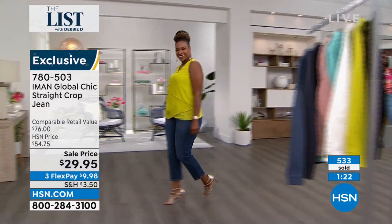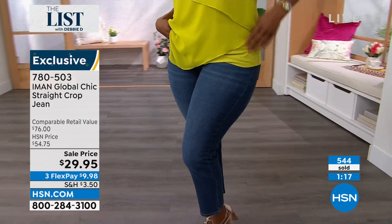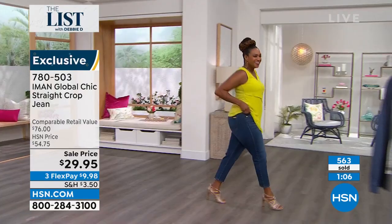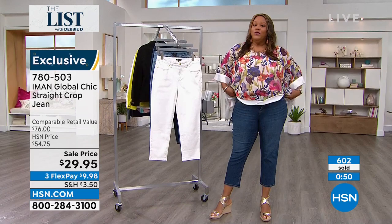Sayla wears a size 10-12. Remember, this is size 2 to 24W — go true to size or size up if you like your jeans a little bit looser. I have on the 18W and I have it in the tall. I read some of the reviews and honestly, some of them said that they wanted to go up a size. So I'm just being honest — you can, but you know, it's really up to you. Look at this — I feel like I got the little badonkadon going, honey. I got my Nakery on. My husband Richard, I'm coming for you, honey.